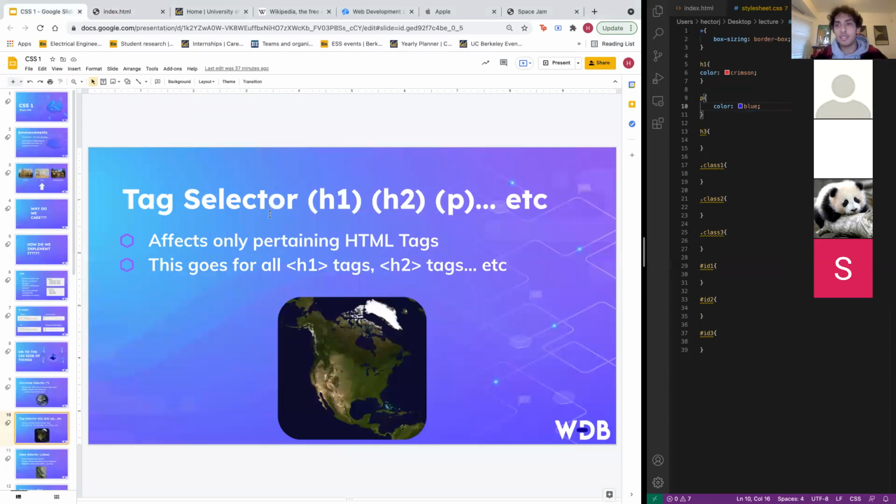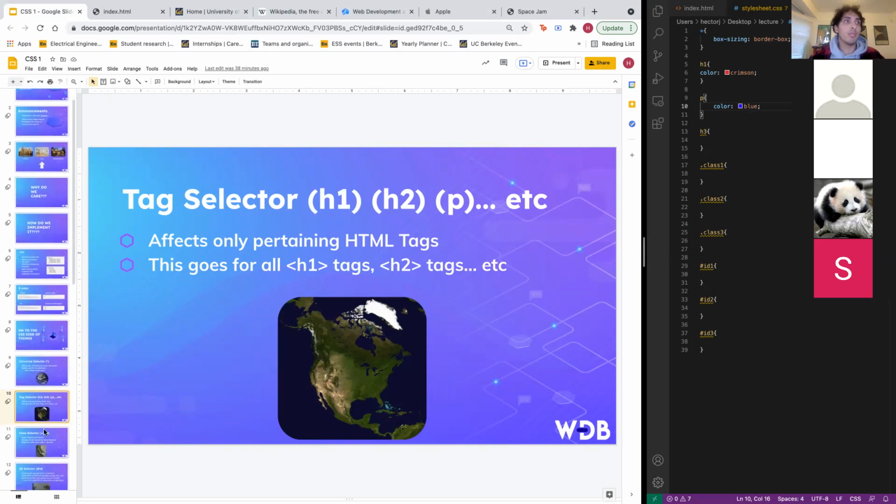And the tag selector is just mainly used for HTML elements. So what you used in the previous lecture, your H1s, your H2s, your divs, it just specifies each div element and it doesn't really differentiate. So all your divs and all your H3s will have the same CSS attribute. So if you want to make all your paragraphs a certain font size, or a certain color, that's when you would use the tag selector.